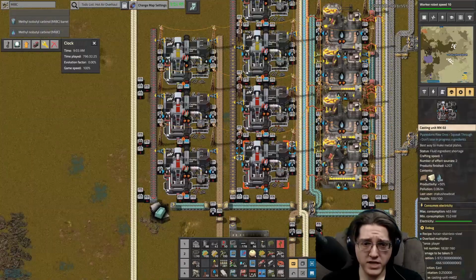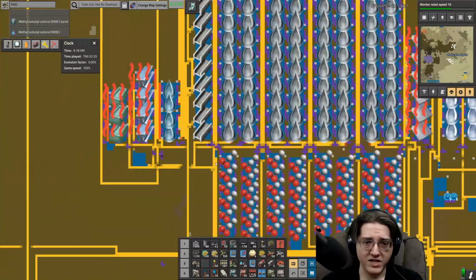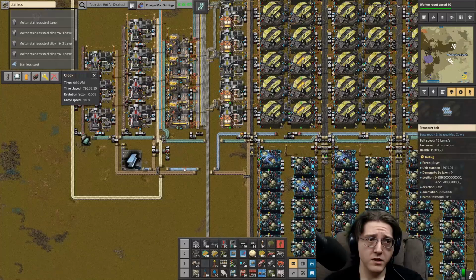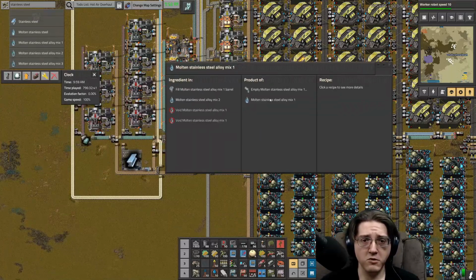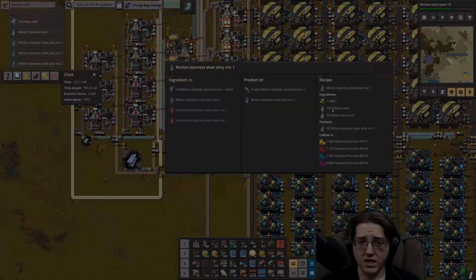Stainless steel has not really changed significantly, but super steel has. And there are better recipes now, upgraded recipes for stainless steel, or molten stainless steel, I should say, as well as super steel. So molten stainless steel has this little alloy mix chain now.